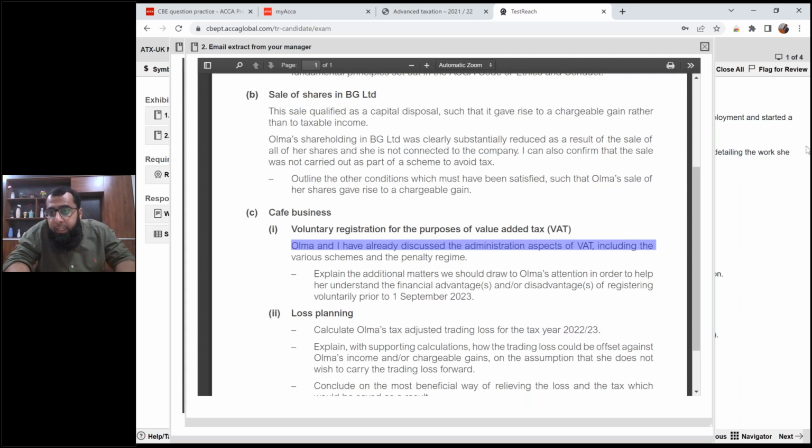Okay. Let me read all the students' points. Admin burden, you will not write. Cash flow challenges. How will there be cash flow challenges? We don't pay any input VAT to the supplier. If we are making any credit sale, then cash flow challenges may apply, but normally in cafes there are no credit sales. One student has written it may give an impression of a more sustainable business. No, you shouldn't write that here because it is talking about financial aspects only. So a good impression will not be a financial aspect.